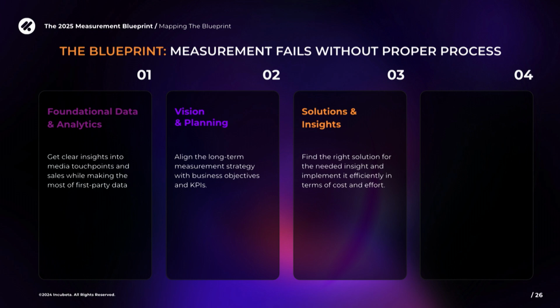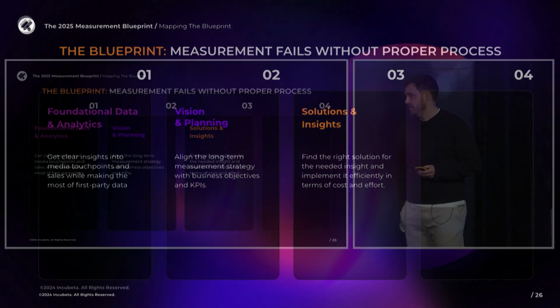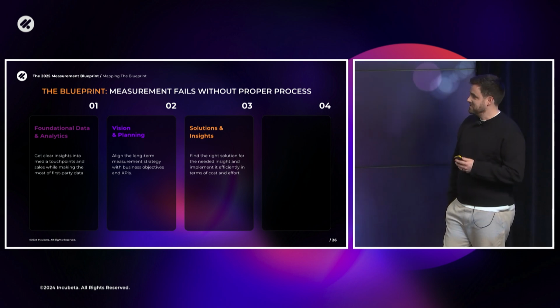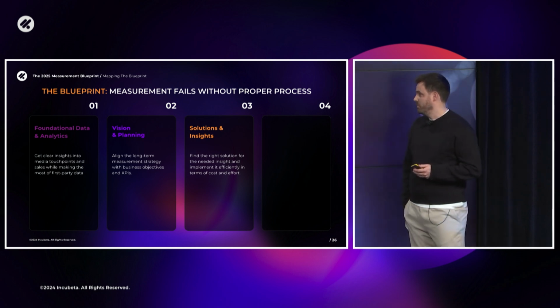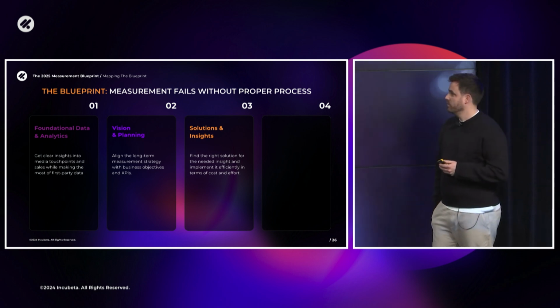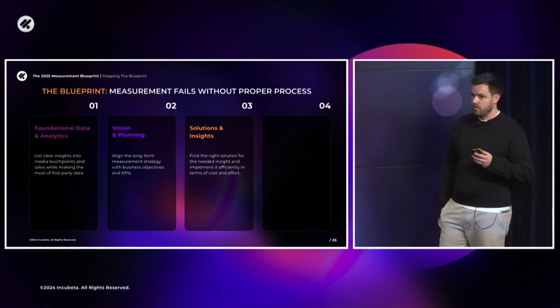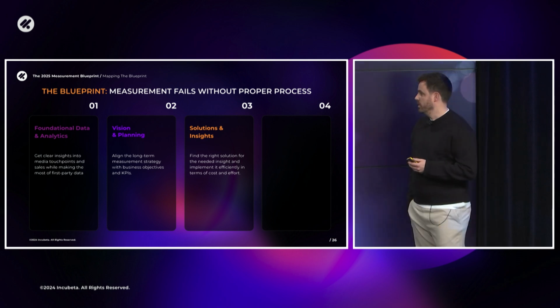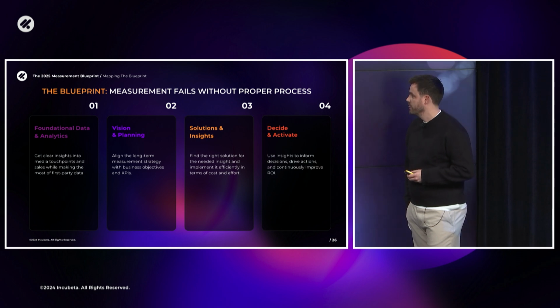And then mapping solutions and insights at the right time and the right scale. There's a lot of different shapes and sizes of businesses in this room. Going straight for AI and spending potentially hundreds of thousands on big ticket solutions wouldn't necessarily be appropriate or possible. So, map the plan with solutions that are right for your business at the right time. And there's nothing to say that you can't do experimentation work whilst you're learning how to progress forward as well. So it's not necessarily a strict linear process.